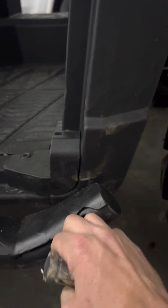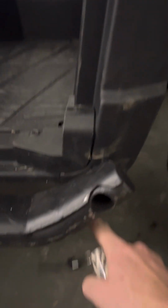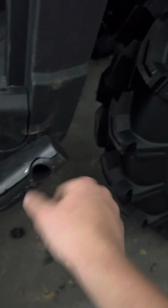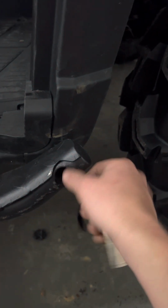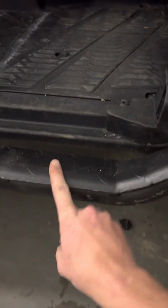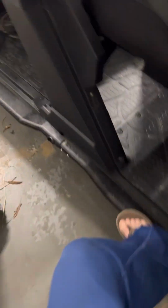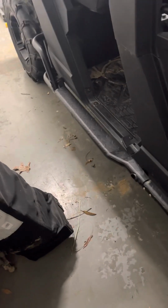So I had to push on it. Well, I got my son to crawl up under there and put the washer and the nut on, and my wife had to tighten up the bolt while I was pushing this on, or pushing it closer. I tried like heck to get it by myself. I just couldn't do it. But end result, looks good. And they're solid. They are solid. They look good.